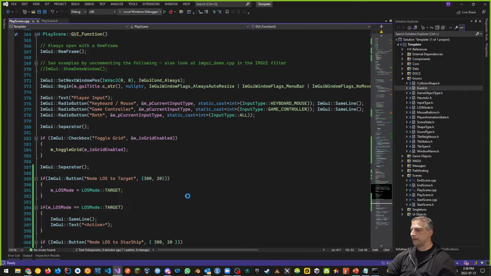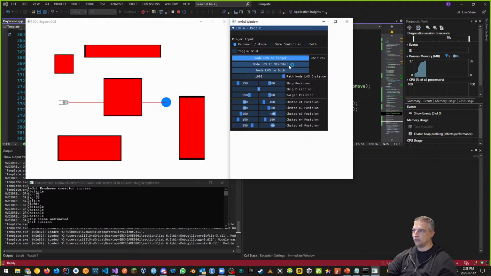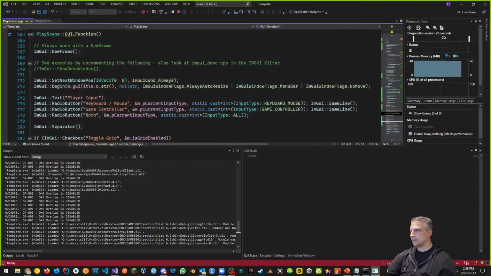Remember, if I run the code now in our IMGUI, we certainly can use these and have this little active thing. This is kind of a neat way of portraying this. Or we can have a radio button where I have 3 radio buttons, 1, 2, 3. I can just choose one of these radio buttons and it'll do the same thing as all of this. Let's see if we can do that.